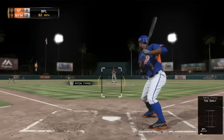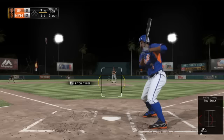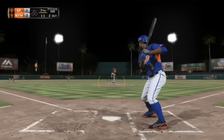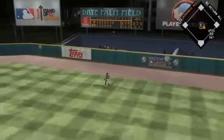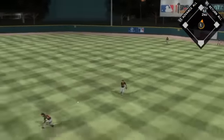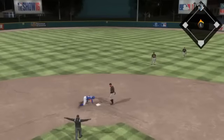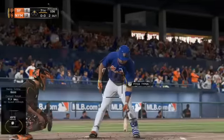And he couldn't lay off there as he offers at a pitch in the dirt, and the count comes even now at 1-1. You can't afford to be doing that when you're playing catch-up. Drives it to deep right field. Back goes Pence, and just short of a home run, this ball's off the wall. And he's able to hustle his way up to second as he'll reach here with a 2-base hit.